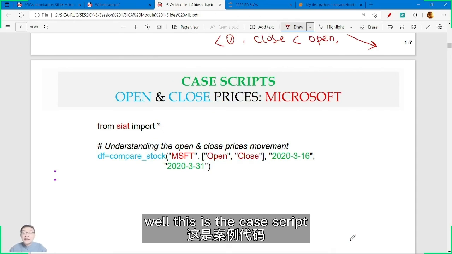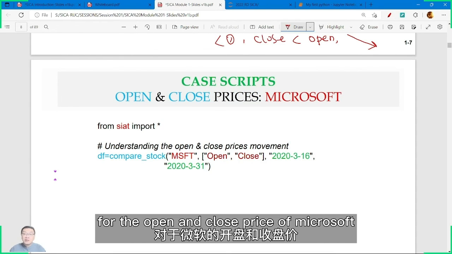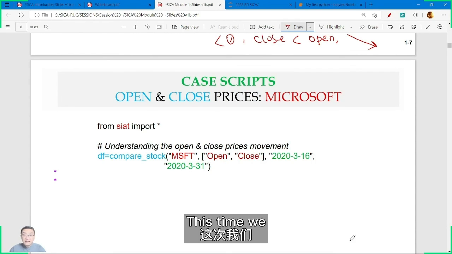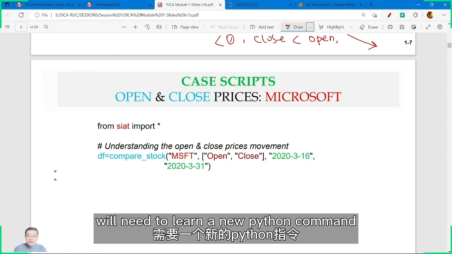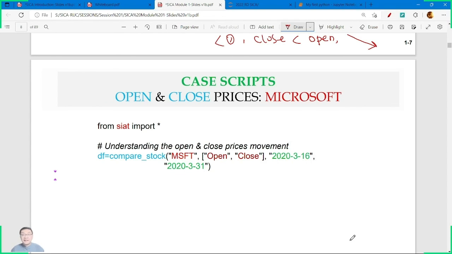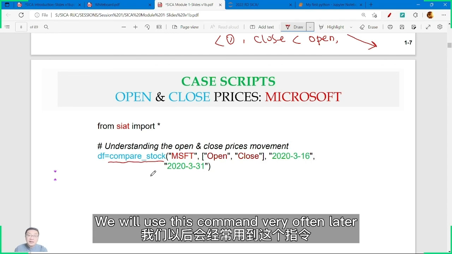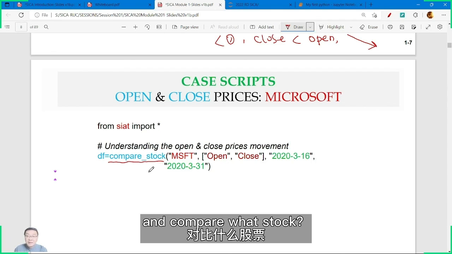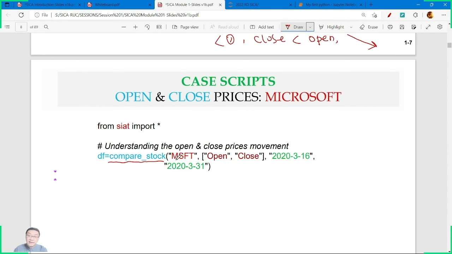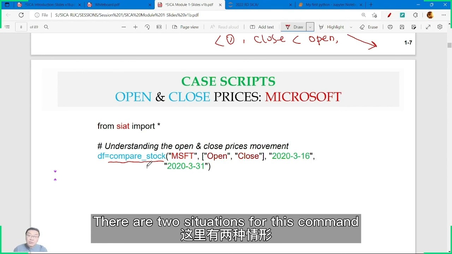Well, this is the case script for the open and close price of Microsoft. This time we will need to learn a new Python command. The new Python command is called compare stock. We will use this command very often later. There are two situations for this command.